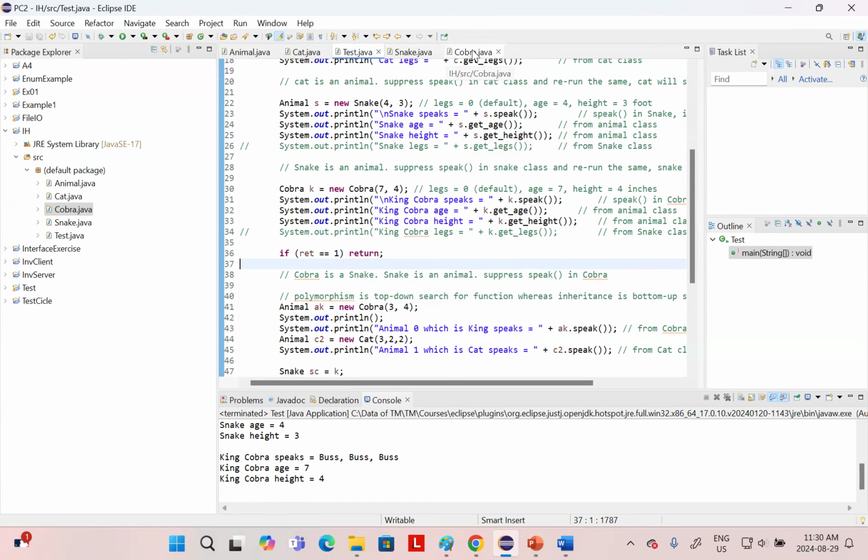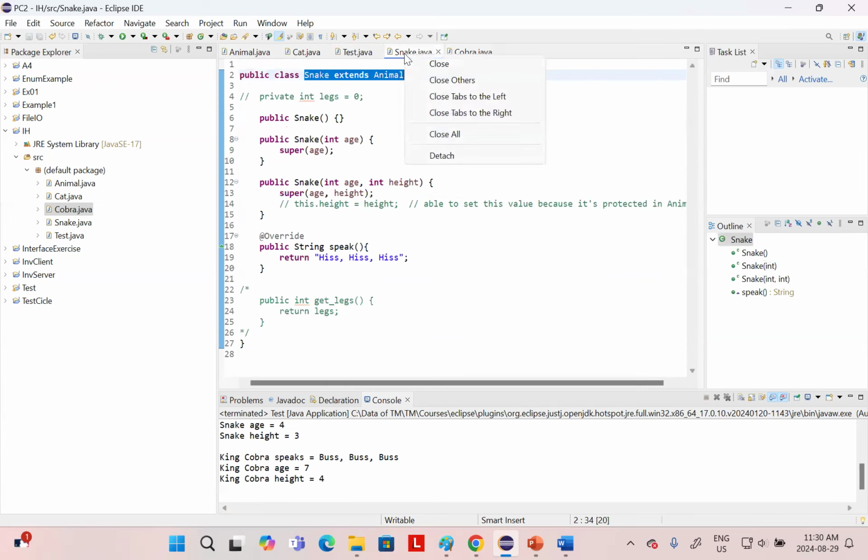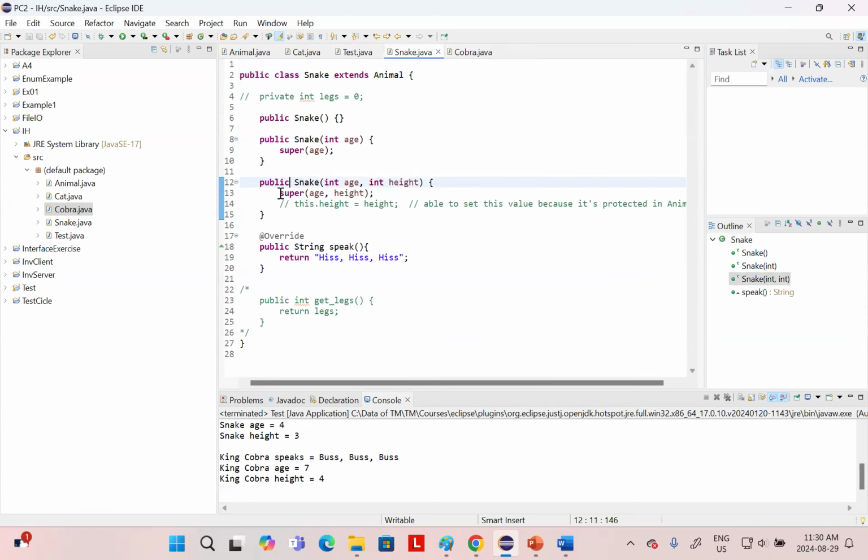So if you go to cobra here, you will not have age. I didn't even put the legs here. You see what I mean? They are there. Okay. But you did do the super age and height. Yeah, see that is age and I gave them and then automatically they go to the parent one, and when you do this here, where does it go? Animal class or snake class? Snake. When you come to the snake, there is a super again. Who is the super? Animal. Exactly. So I give it to you and you give it to somebody.